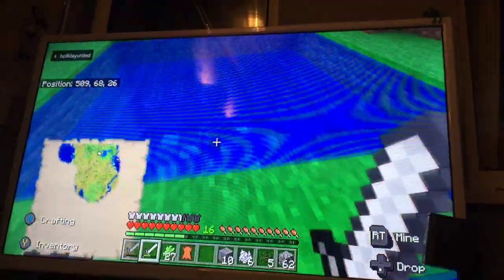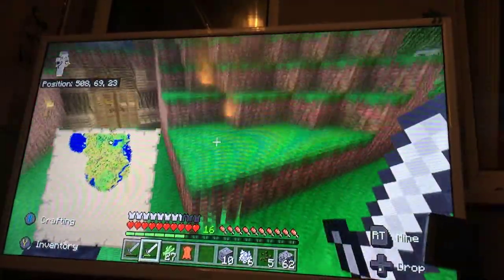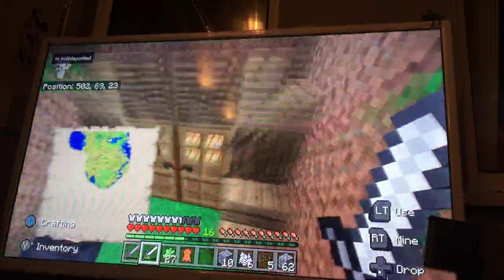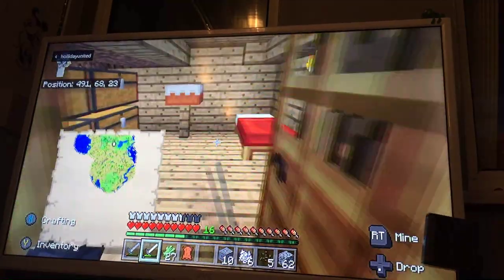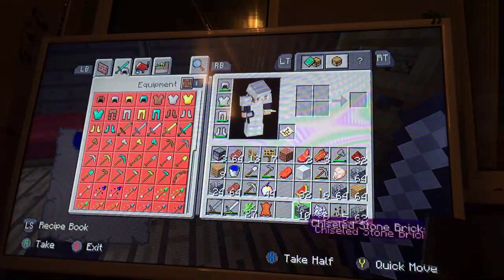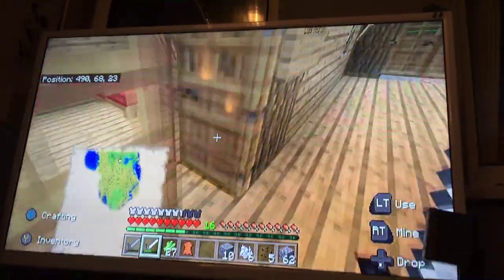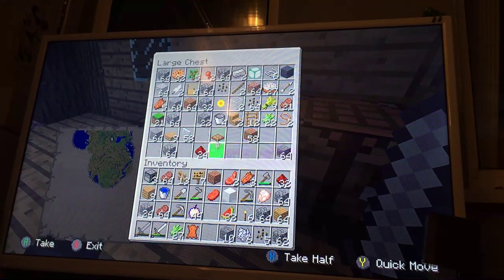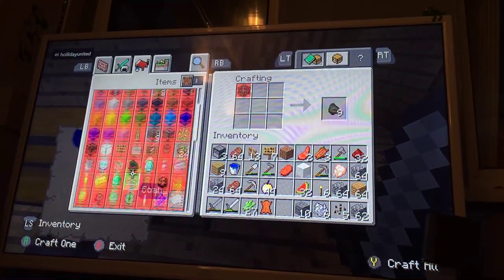Sad. So yeah, I want to add to my house. Literally, I don't know what I want to add. So I don't want to do a long video. I don't actually know what else I want to add. I don't have slime balls. Wait. How do you make a sticky piston?